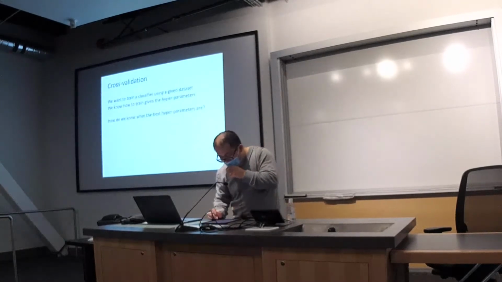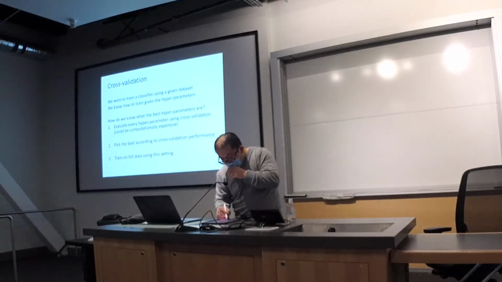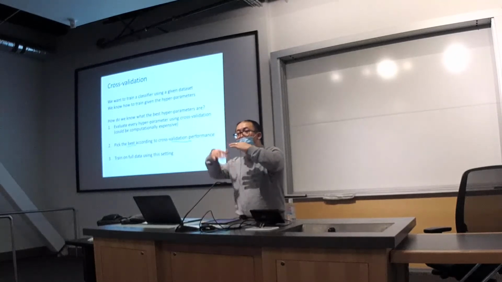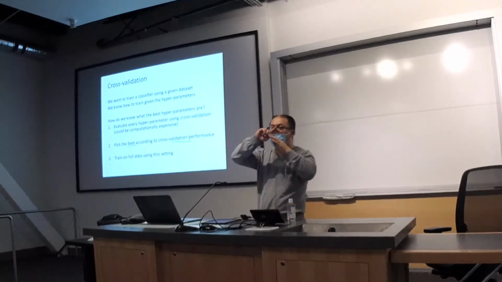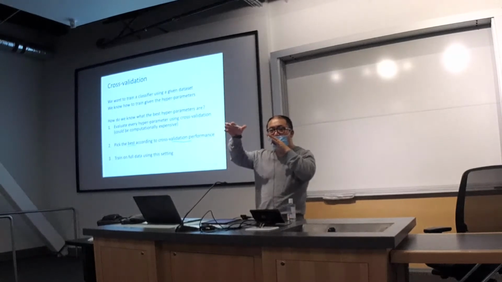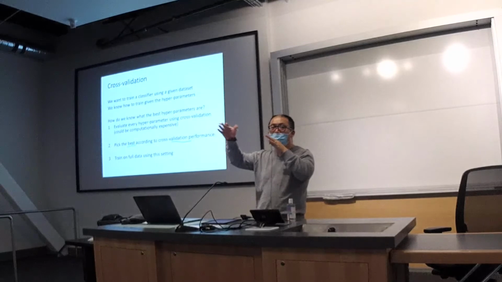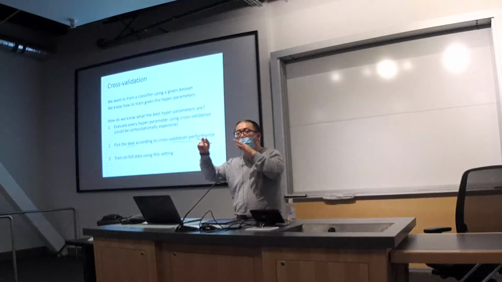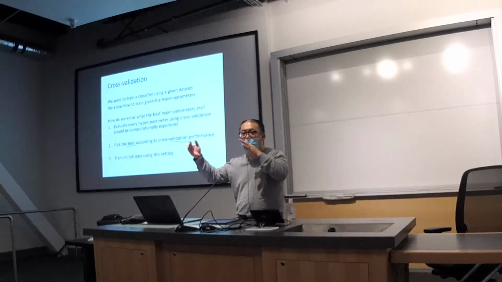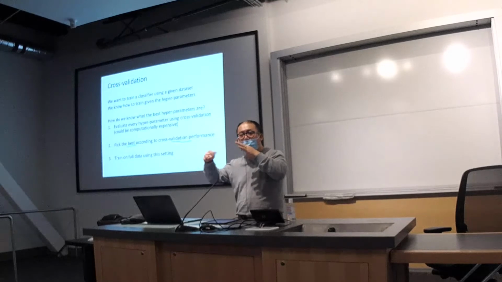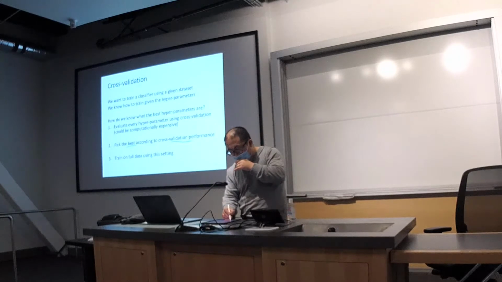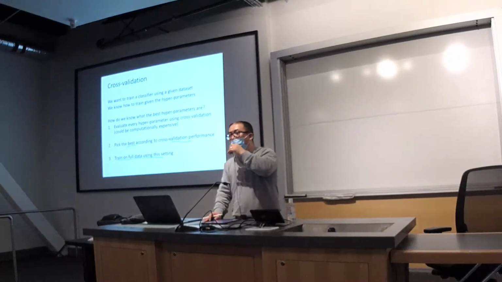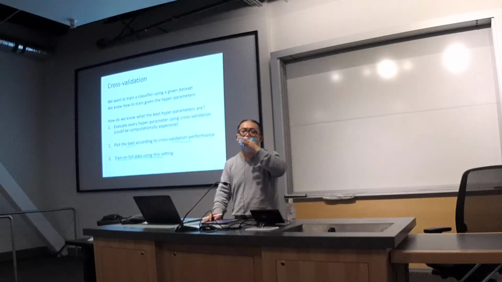And once you pick the best hyperparameters according to the cross-validation procedure, you're going to retrain a model. Why? Because the previous evaluation used only a partial data set. If you use 5-fold cross-validation, every time you only use 4/5 of the training set for the evaluation. Now that I know which hyperparameter is the best, I'm going to retrain the model on the full data set using this best hyperparameter. And then I perform my evaluation on any new examples.